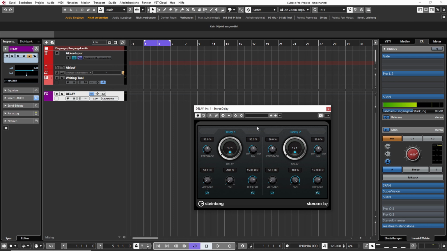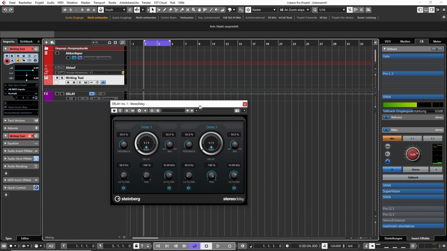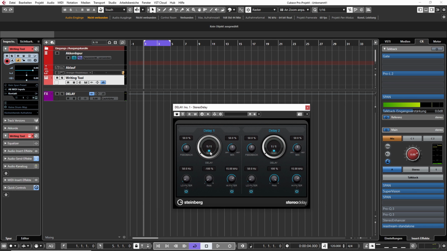So basically, you have two different delay channels in this stereo delay, and again we have our piano loaded here, which sends to the delay channel. And as you can hear, I'm not doing anything anymore, but we hear our piano after one bar again. So this is basically the default settings, and you can sync each of these channels.